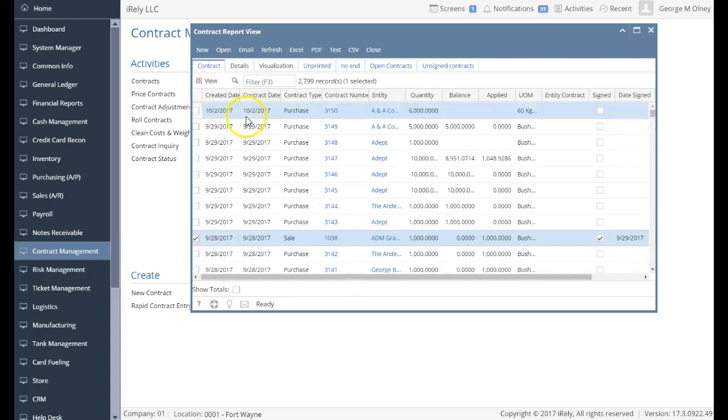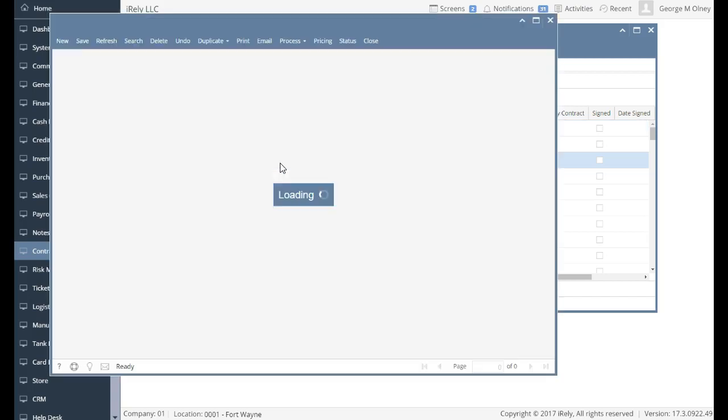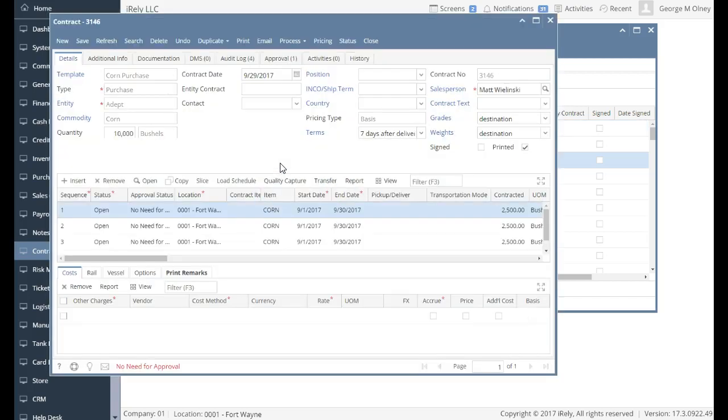Or let's say I want to see all the contracts for this Adept vendor. I could just pick that Adept vendor, boom, as simple as that. I see all the open contracts. Now, I can do this at the contract header level or detail, and the detail level would show me commodities and releases. So let me go ahead and open up my contract screen and give you some details on what makes our contract screen leading class, best in market.